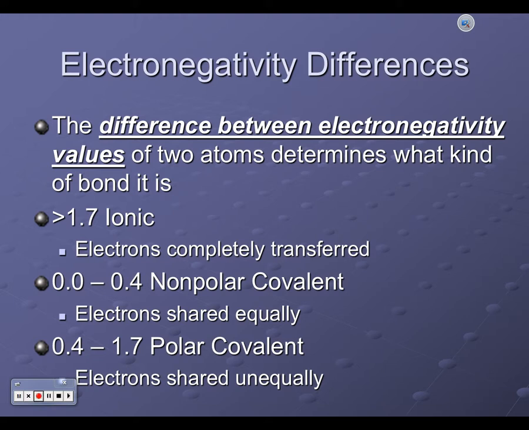Okay, so let's talk about the analogy that we could use to describe these three different types of bonds, okay? So first, we'll use this as our analogy. Let's say you have a little brother. If you don't have a little brother, pretend you do, okay? And let's say that for Christmas, your parents buy you and your little brother an Xbox One. Okay?